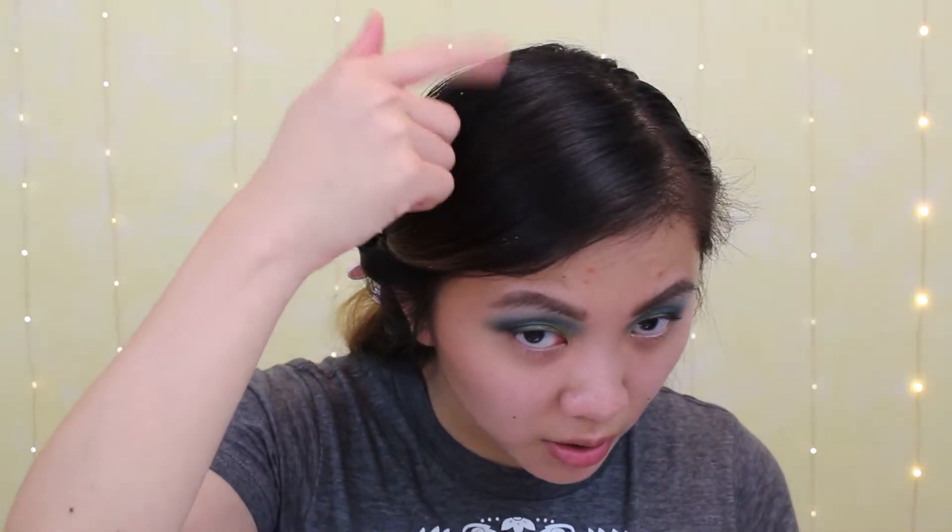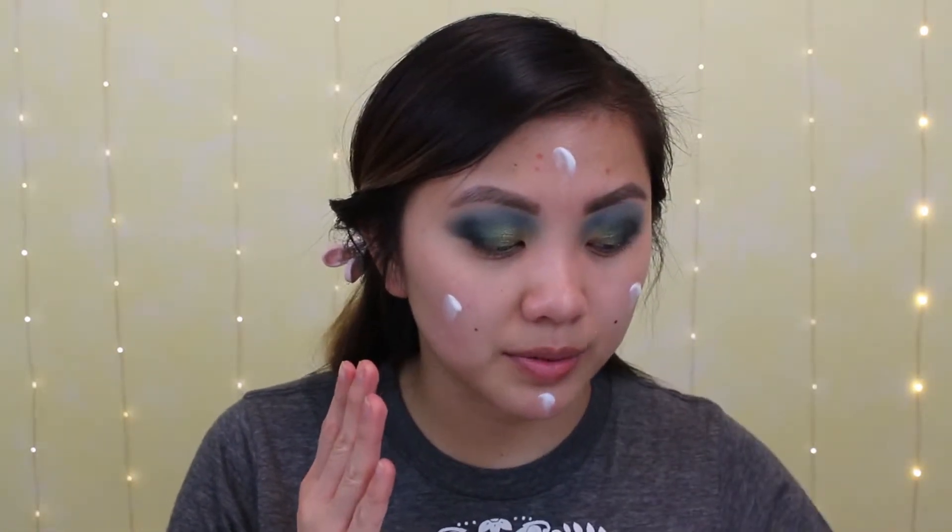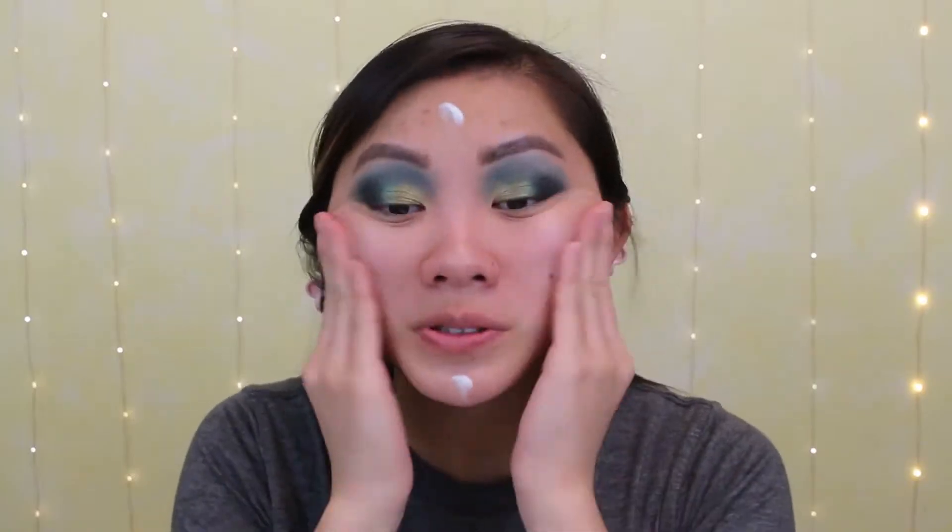I'm not going to use a new primer — I still don't have one. I'll spray my face with the Wet n Wild Coconut Primer Water. Then I'm going to take the Soap and Glory One Heck of a Blot Primer — this is almost a full face of drugstore, which you guys know I almost do every single day, that's just who I am. I'm also going to take this Too Faced Hangover RX Primer. I haven't used this in a while. At this point I just wanted to use up the bottle — it's definitely not my favorite anymore, though it's not a bad primer. I've just found more moisturizing primers.